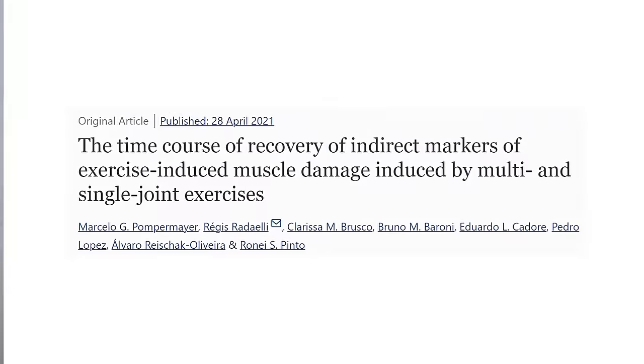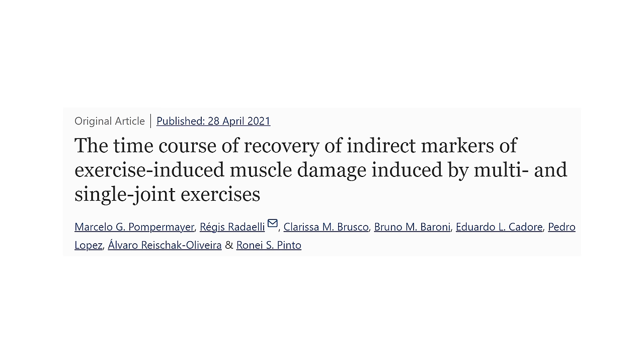But there is also other research — namely a study by Pumper Mayer et al. — that found that supinated shoulder-width pulldowns and biceps easy bar preacher curls stimulate a similar level of muscle damage in the biceps. So we have some convergence: the available research on muscle growth, even if the lead researcher may not be entirely trustworthy, does converge with research on muscle damage and multiple studies on muscle activity. Perhaps more importantly, it makes biomechanical sense.